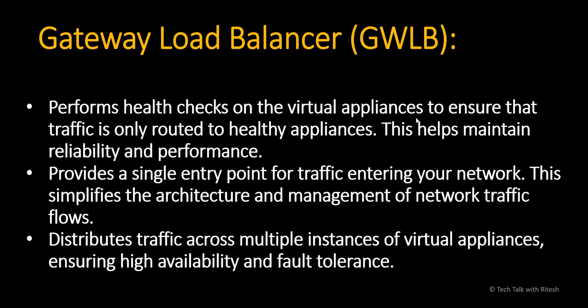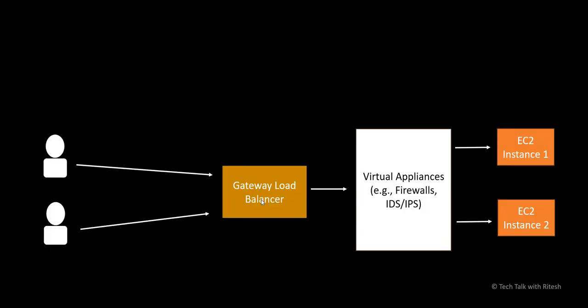It performs health checks on the virtual appliances to ensure that traffic is only routed to healthy appliances. This helps maintain reliability and performance. It provides a single entry point for traffic entering your network. This simplifies the architecture and management of network traffic flows. It distributes traffic across multiple instances of virtual appliances, ensuring high availability and fault tolerance.